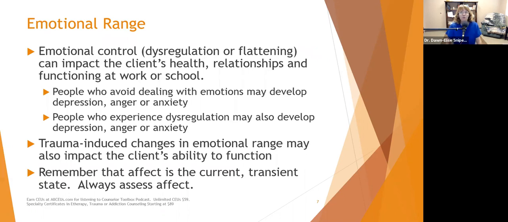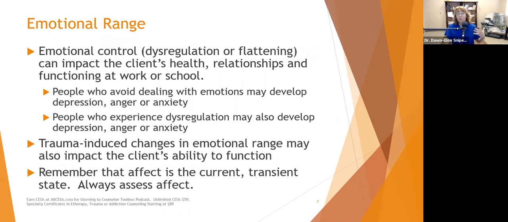Well, think about it. If you are avoiding dealing with emotions and you're avoiding dealing with the stuff that's causing emotions, guess what? That can start making you feel hopeless and helpless because you're just stuffing stuff into this closet. You're stuffing your skeletons into that closet, and it's going to be harder and harder to keep that closet closed, which can contribute to a sense of helplessness. It can contribute to a sense of resentment, negativity, irritability, and even anxiety. People who experience dysregulation also have problems with depression, anger, and anxiety because their emotions are so powerful and seem so overwhelming.